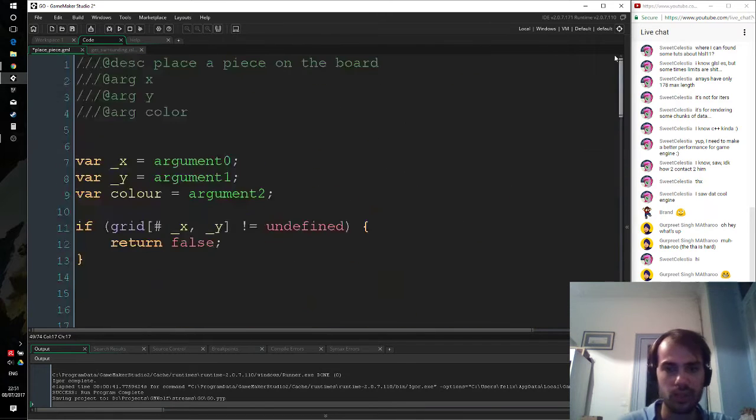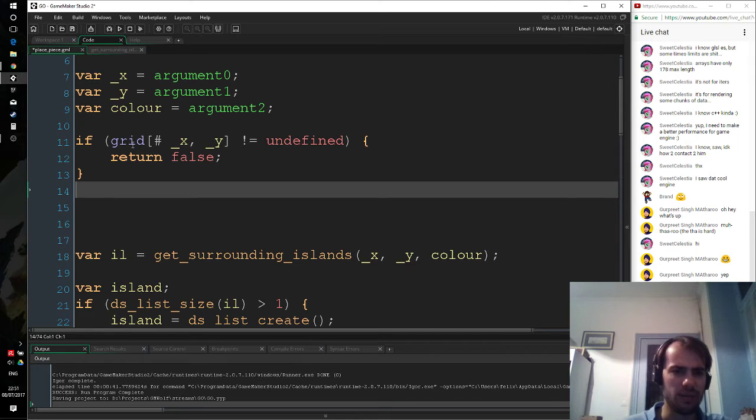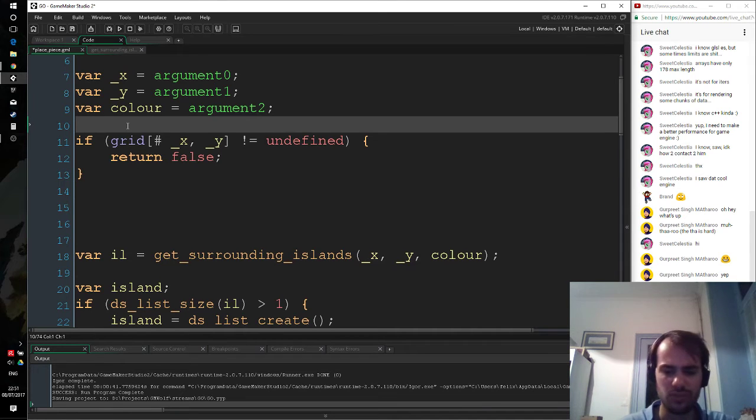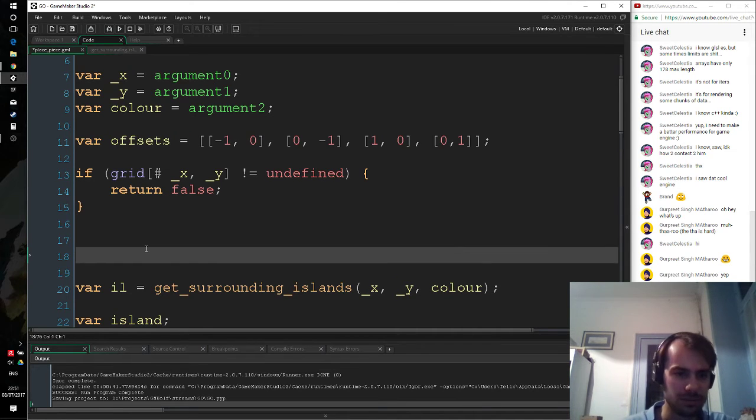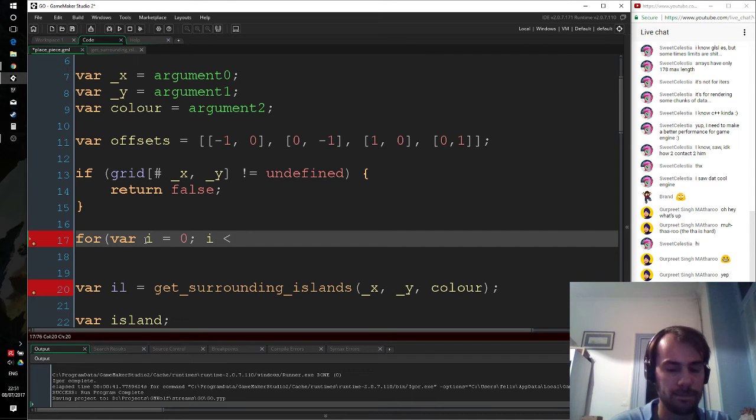Okay, this code is getting really quite messy, but tell me in the comments if you can follow. I would be surprised if you do, because I'm starting to lose it. But I don't know. Let's loop through our offsets. Var I equals 0, I is smaller than... hey, thanks robust dude.